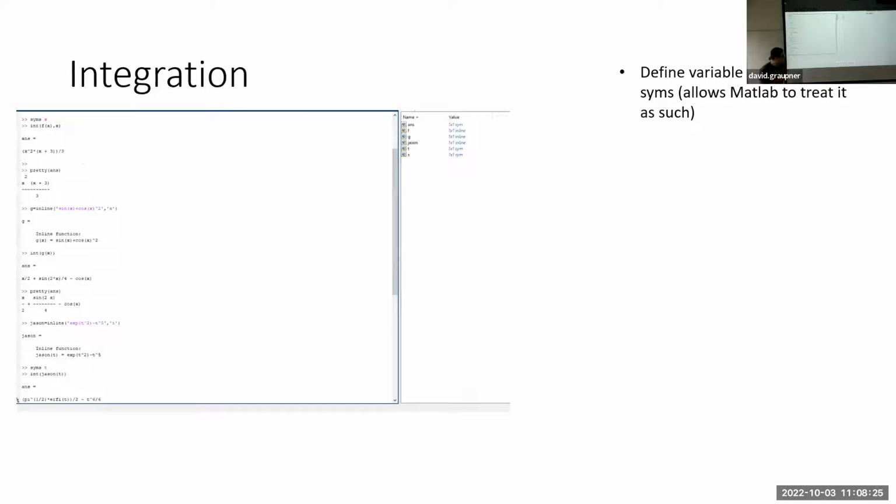And then for integration, this one's actually pretty cool. I had a lot of fun doing this one. So the first thing you have to do when integrating in MATLAB is define your variable, which in this case I have both x and t, using the syms command, which allows MATLAB to treat it as an actual variable. Previously, when we were dealing with functions, it was used as a dummy variable, the only thing within what you defined it as.